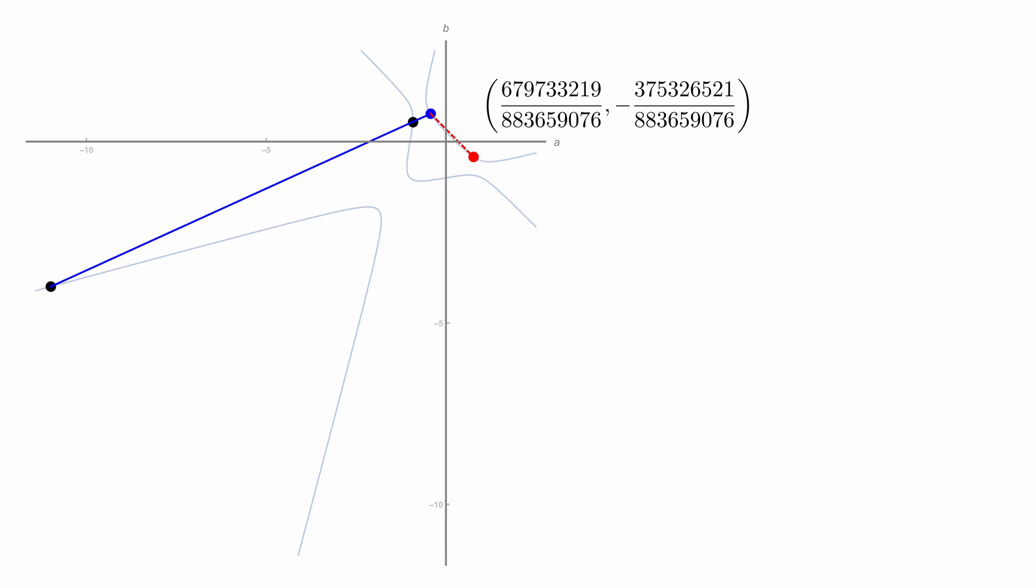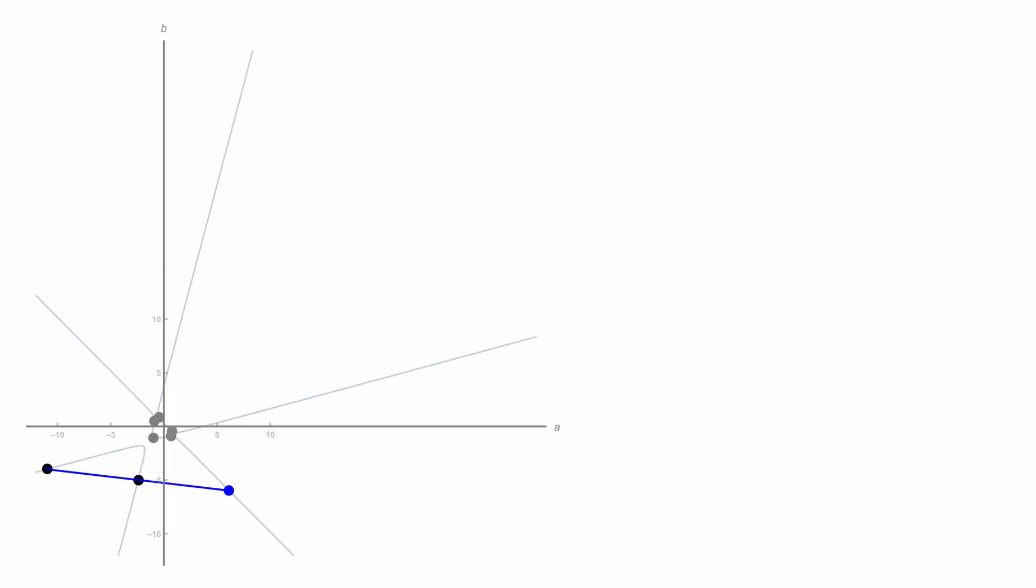Okay, so this is now getting quite large, but still not sitting in this area, which gives us positive solutions. So that's a bit unfortunate. So let's do it again. Draw a line from the original point to this latest point. A little bit more complicated, still not any good. And we keep going a few more times. And just eventually, we'll find that one of these strays into this upper right quadrant and gives us a positive solution. And it looks like this.